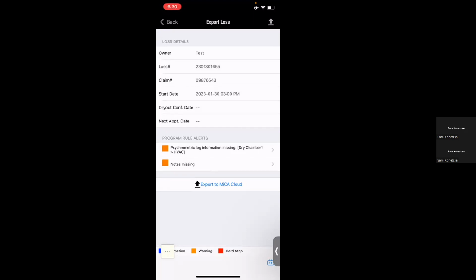But unless you hit export, all that information that you've added is stuck on your phone or your device or tablet or whatever you're using, and it's stuck there until you physically send it out. This has to be done every single day at the end of each stop. The new start monitors, whatever. Anytime you add anything to a MICA report, you must hit export to MICA Cloud. Otherwise, nobody else will be able to see anything you've done. So you might be getting calls from your project manager asking where are the photos. If you took all of them, chances are you probably did not hit export to MICA Cloud. So let's get in the habit of tapping that button at the end of every single time you've done anything to the file.